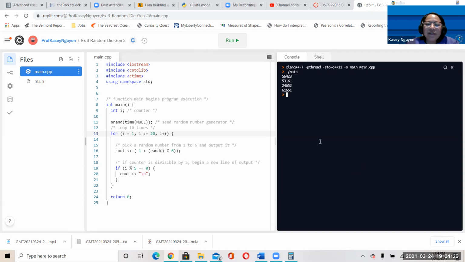So if I want to write a similar program for card games, etc., you have to take a look at your cardinality and your sample space. And then you want to seed it with the clock, so that way it will be random, versus the other one, which is pseudo-random.